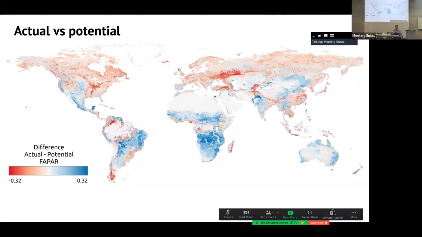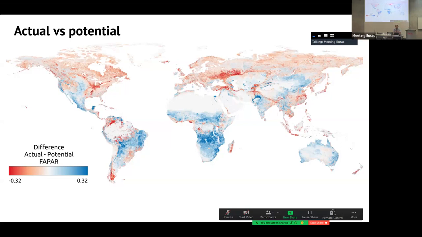And then we calculated this difference between actual and potential. Both the blue areas and the red areas are interesting. In some places it's easy to see the blue areas and understand it: it's irrigation, right? Where you have irrigation, you produce more biomass than nature can produce. It's very simple. But some places are also red and we don't understand why it is red. We don't know, we just calculated everything. But we need to expose this data now. And if we just put it on Zenodo, it will take people time to see that. So we need to put that in OpenLandMap really.